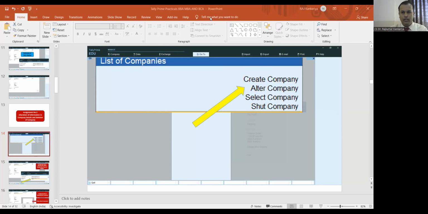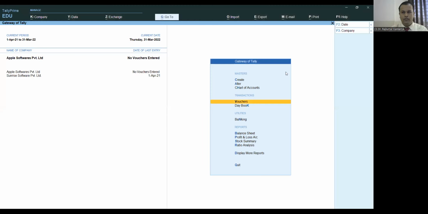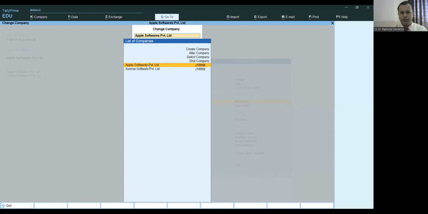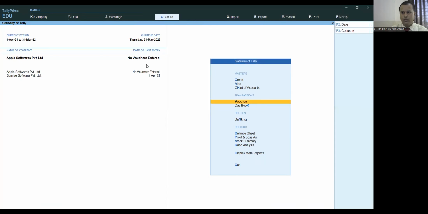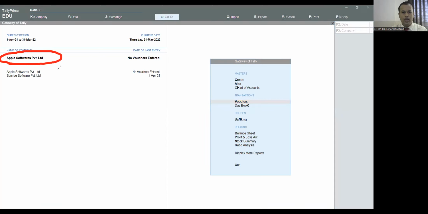Now, let us do it practically. I'm going to Tally Prime software. Say for example, you are in a company. You need to select the company first. When you open Tally Prime software, I'm selecting this Apple Software Private Limited, for which I want to change the address. Now here on the left hand side, if you want to see which company is open, we can see the letter which is in bold appearing first under the company title.